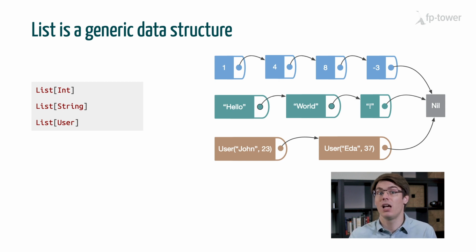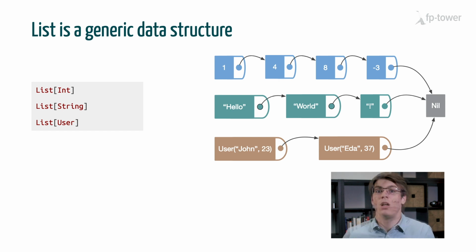For instance, you see the square brackets after the name of each list. This indicates that we can put any type of data inside it. We can have a list of int, a list of string, or a list of users. And it doesn't matter. And that makes sense. Because when we create a new type, we wouldn't want to create a new data structure from scratch just to store it.